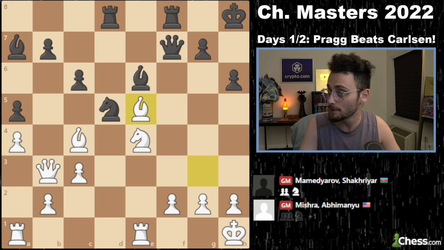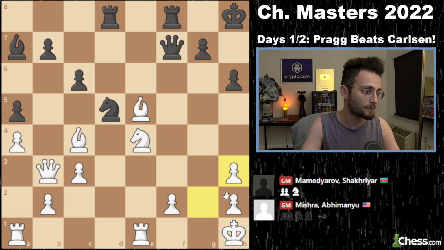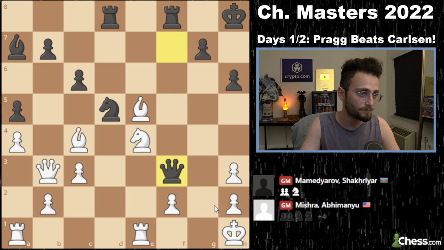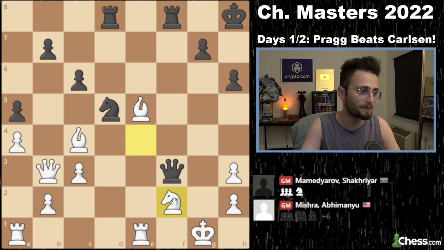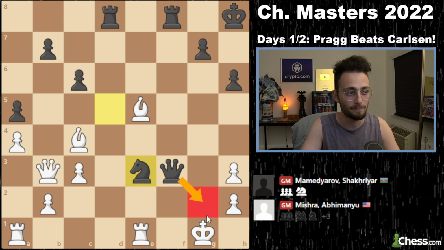And at this point, Mamedyarov goes bananas. He plays bishop to h3. Now, that is not a free bishop, okay? Queen f3, king g1, bishop f2, knight f2, queen f2, king h1, queen f3, king g1, knight e3, and mate.